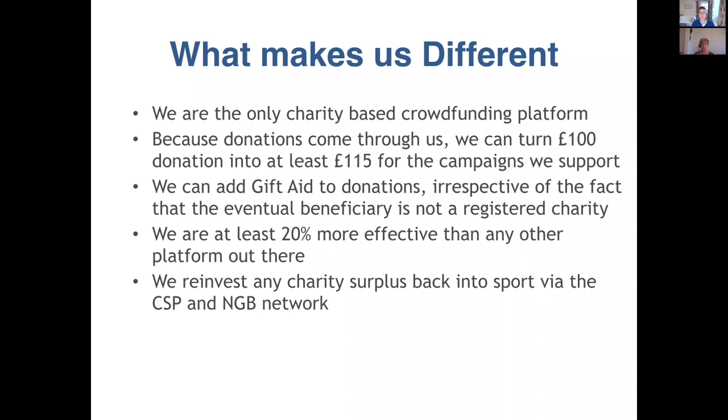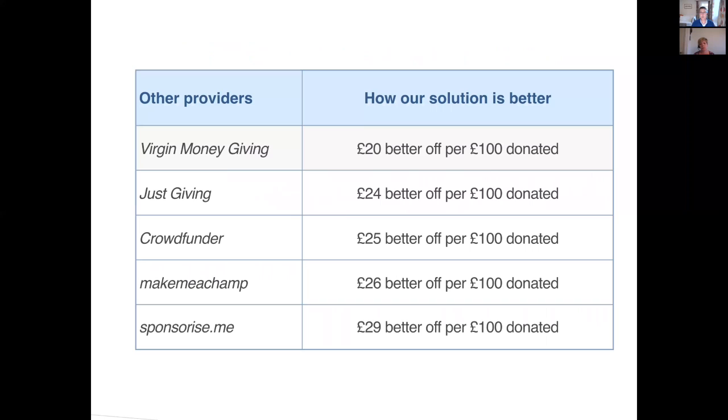Now what that means is that we're at least 20% more effective than any other platform out there, whether that's BT My Donate, which is very cheap at, I can't remember exact numbers, but it's like 1% or something, right through to Virgin Money Giving or Just Giving. In fact, there's a little slide here which tells you if someone was to donate £100 through any of these platforms, such as Virgin Money Giving or Just Giving or Crowdfunder, you would be X pounds better off by coming through us. So that's the kind of why you would use us routine.